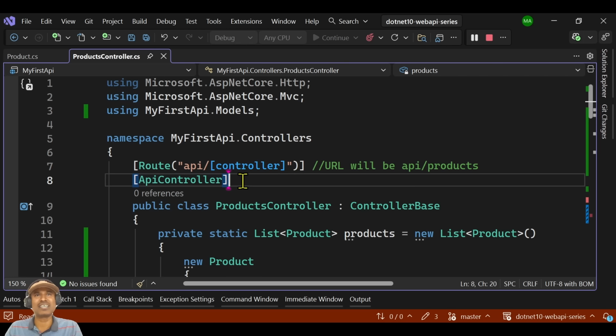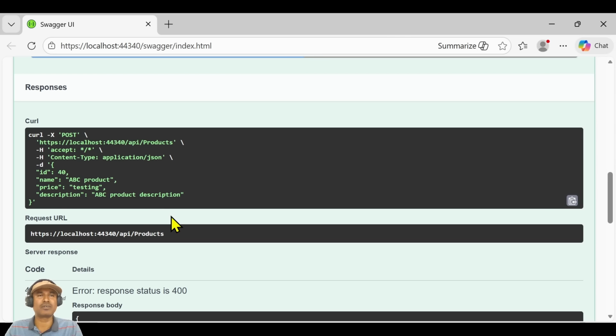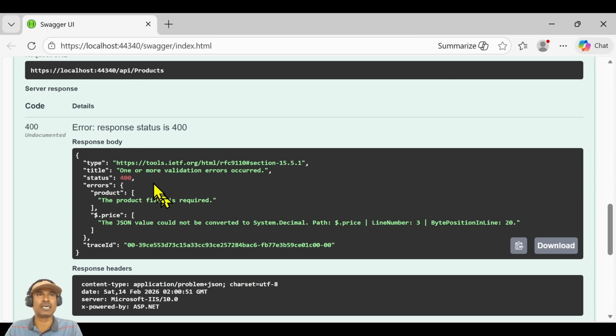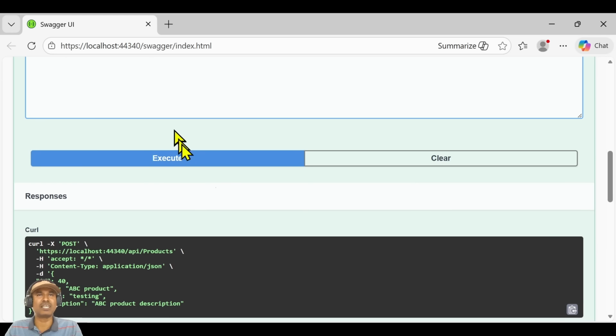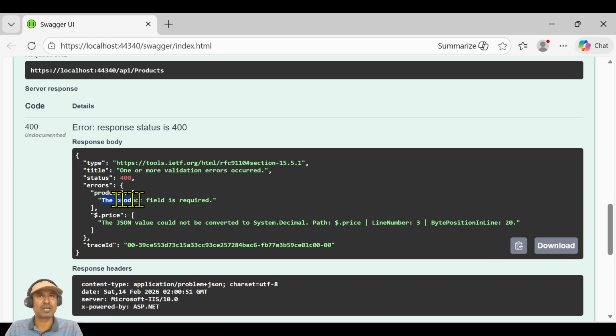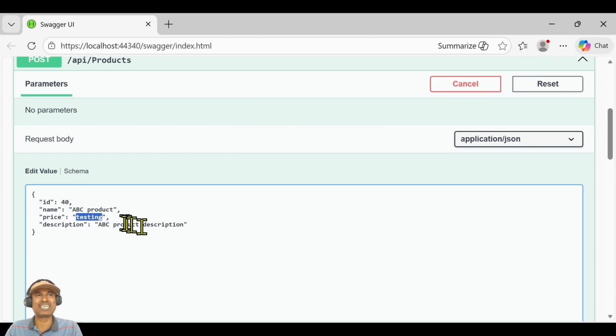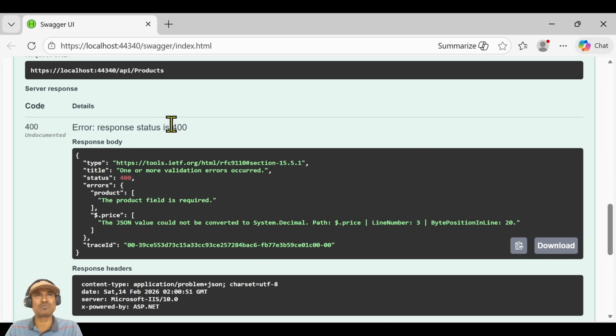So immediately it will stop the endpoint from executing and throw the error relevant to our invalid JSON. You can see it says the product field is required and it is saying that price is something wrong relevant to conversion to decimal. It is trying to convert to decimal, but it cannot convert because we sent a string value. As a result, it throws 400.